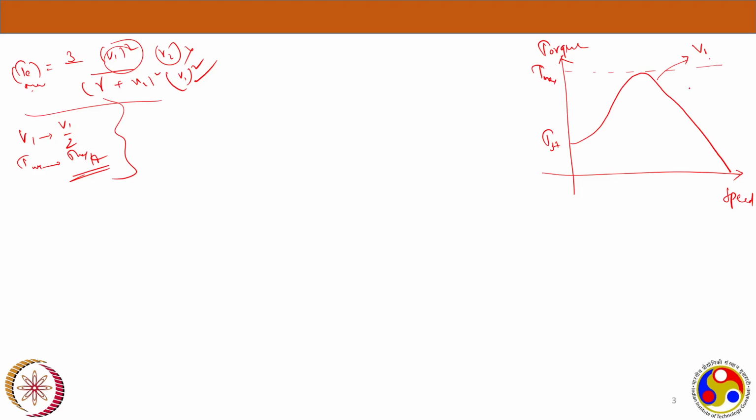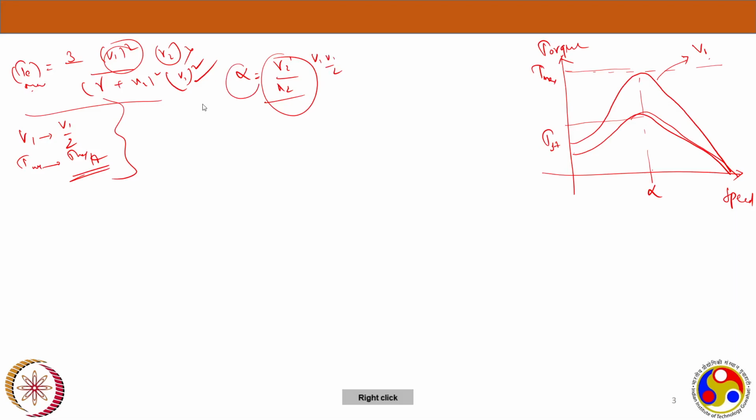Now I have gone for V1 by 2. Now my torque would go even further down, like this. You can see the alpha, the slip at which the maximum torque is occurring. Alpha is equal to R2 dash by X2, if you neglect the stator and all, it's a simplified version. This is not dependent on the input voltage. Even if you change V1 to V1 by 2, anything, your alpha is not going to change. So that's what we are seeing. Alpha remains the same for both curves, but the T max is what's changing.